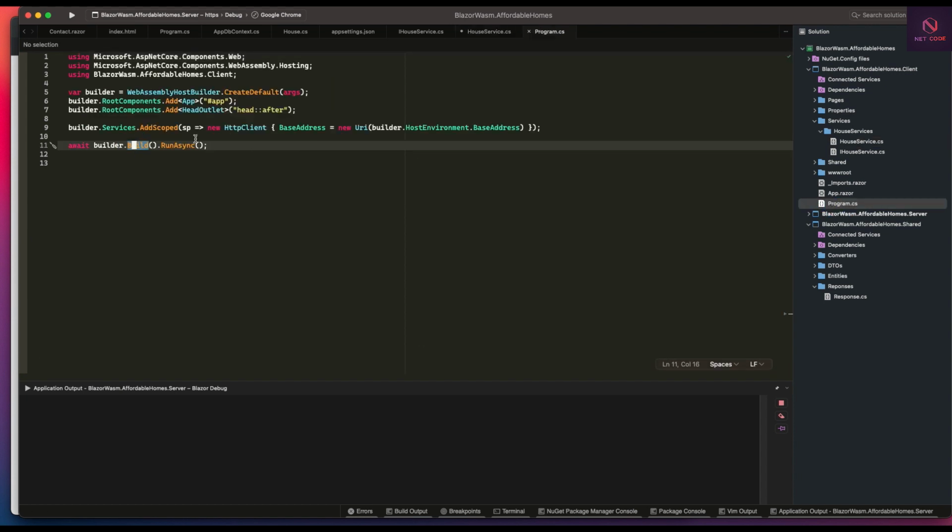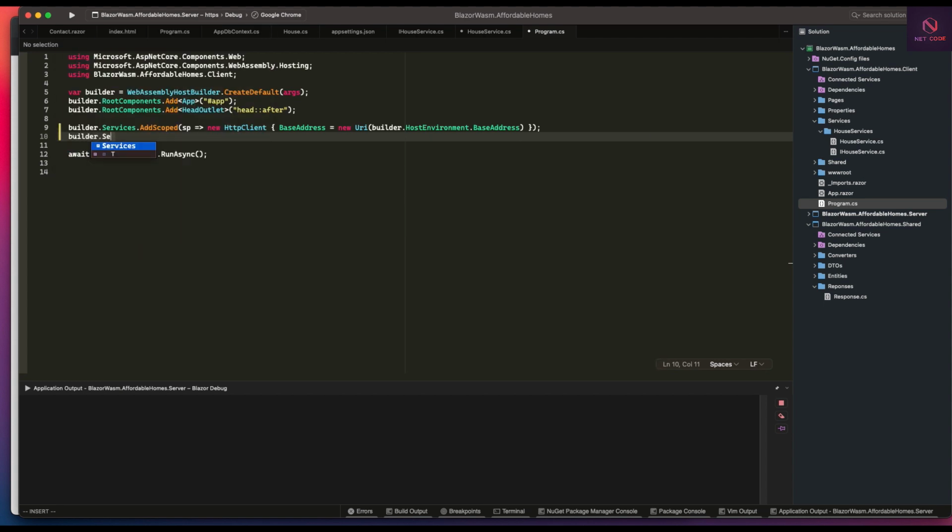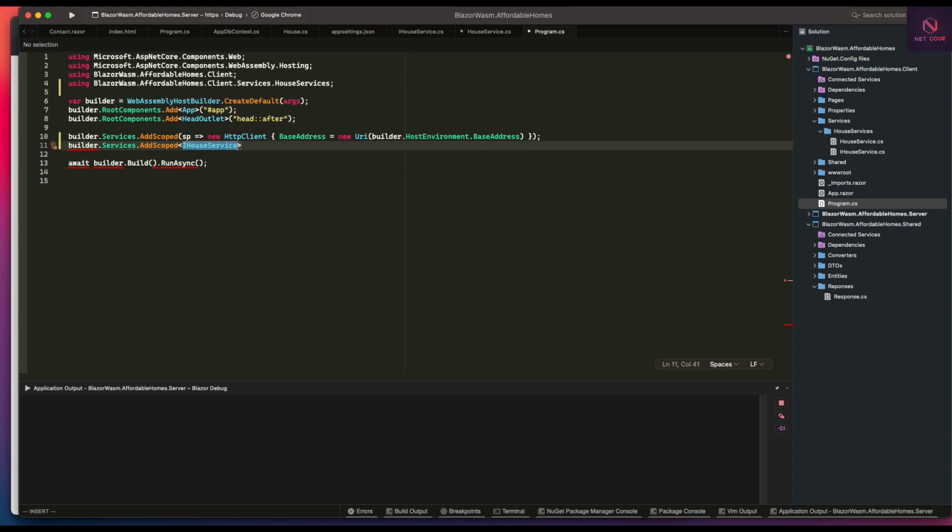So in here, we are going to use builder.services.AddScoped, and I record the IHouseService, and the implementation class is HouseService. So DI has been created, that is dependency injection. Okay, let's save this.